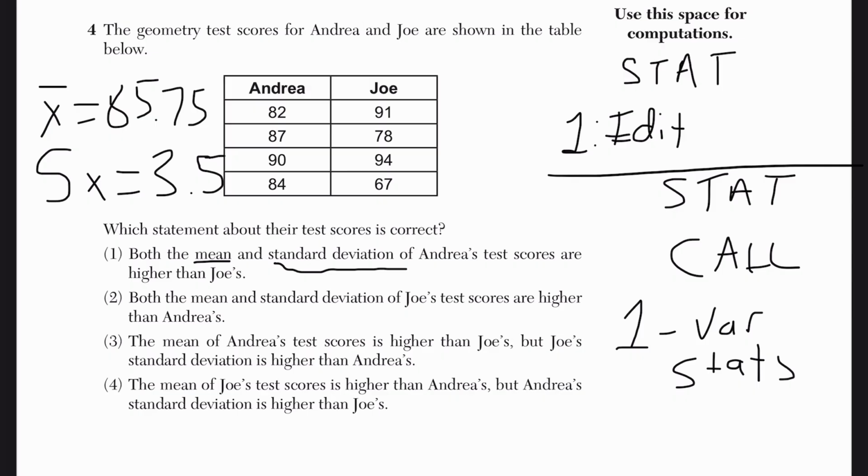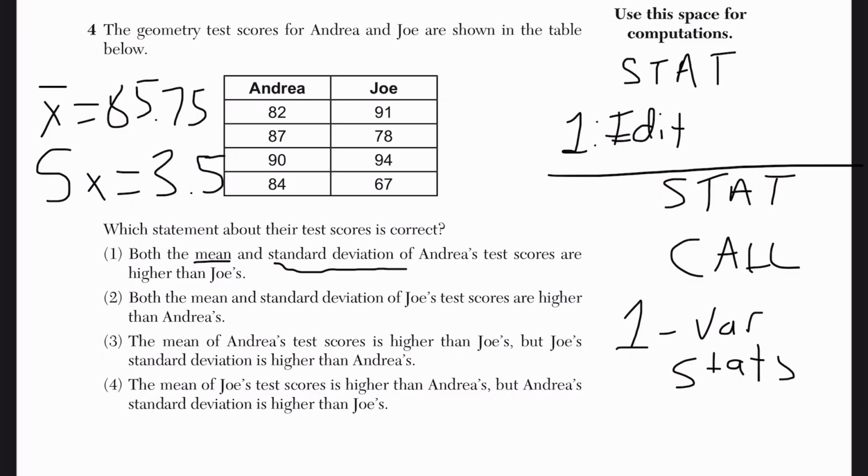And as I'm doing this, I can kind of already tell. Standard deviation is basically like how far apart the numbers are. And I mean, just being thorough calculating it, but you can tell Joe's numbers are way more spread out. There's a lot more variability to them. So he's going to have definitely a higher standard deviation, but let's just confirm that.